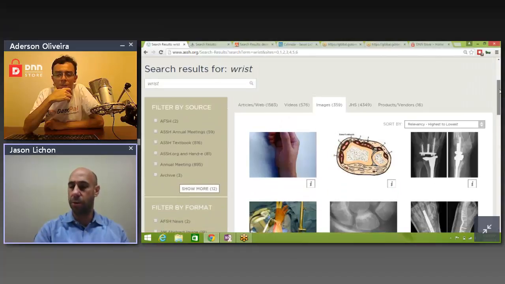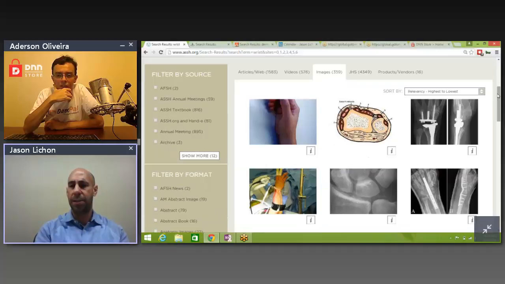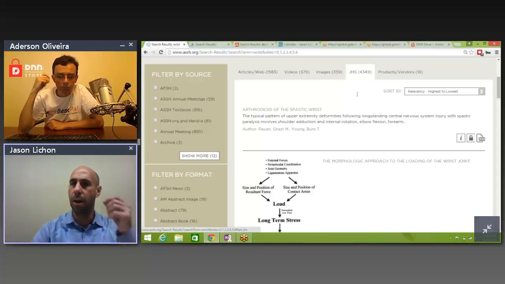And the video results are similar. They pull up in a light box. So it's a very nice interface for actually browsing through this kind of image content. JHS, this is the Journal of Hand Surgery. So as I mentioned, this is coming from a third-party website. The platform's called Elsevier. It's very common in the medical industry to use this platform. And so what they've done is provide an extract of all their data, and they pass it to us, and then we index it as you're seeing here.